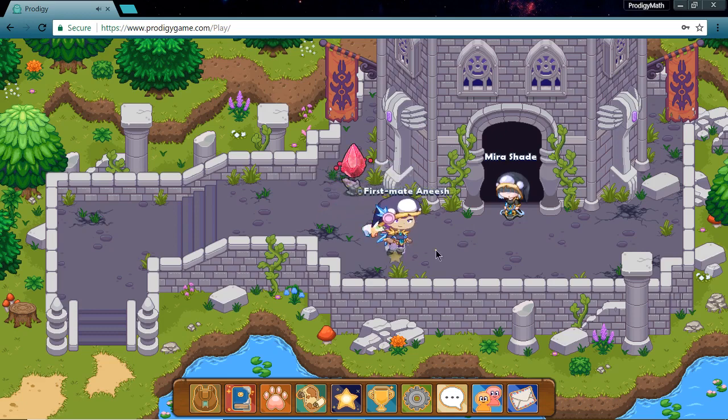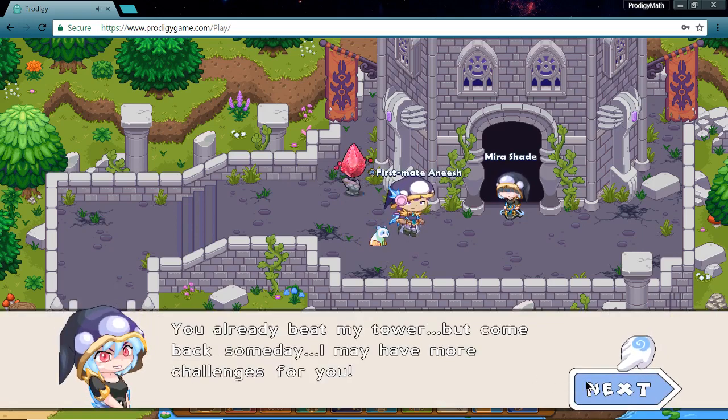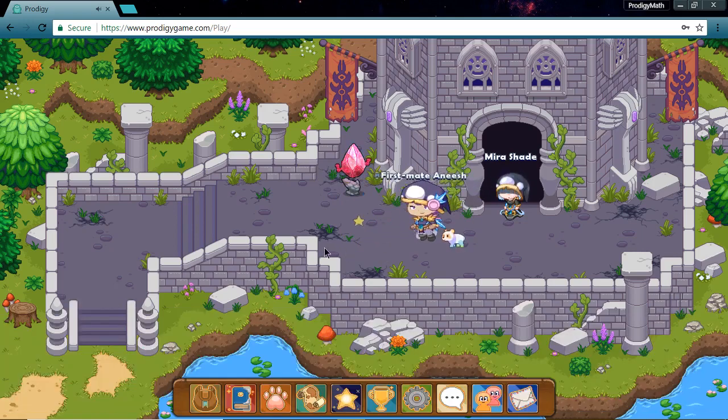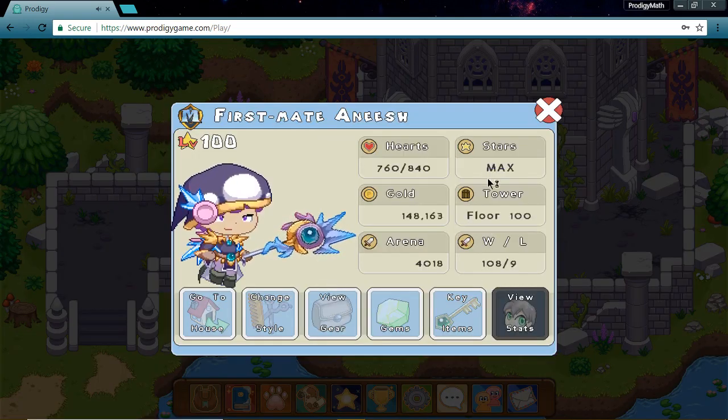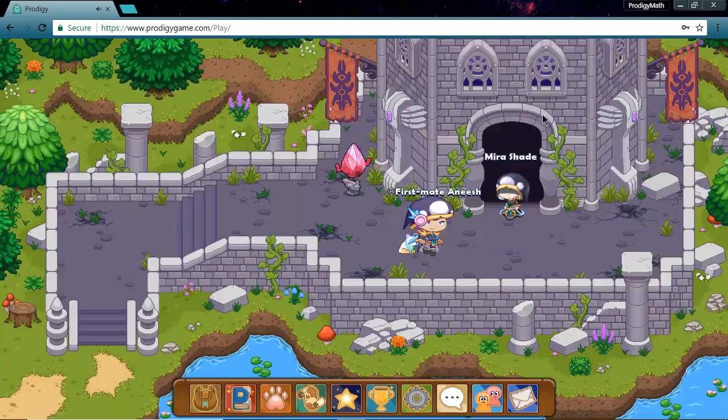You probably already know this, but if you're not a member, you can't go past Dark Tower 4 or 5. If you want to get into the Dark Tower, you just click on her. I'm not going to click on her because I already beat the Dark Tower, so there's nothing I can do. So if you're not a member, you can't go higher than 4 or 5. And by the way, the tower floor you were on shows when you click on your green or blue stats. It says the last floor you've completed.